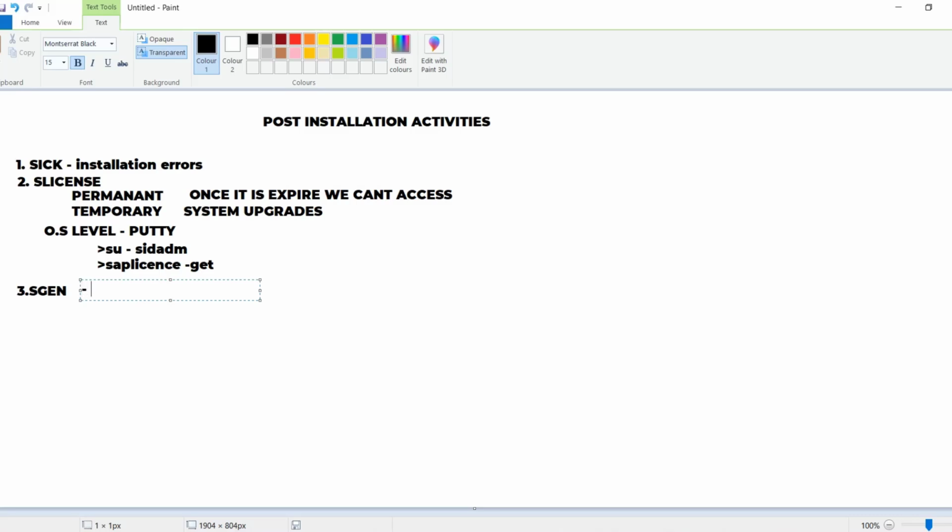It will compile all objects at a time. Once you run this SGEN, it compiles all the objects at a time.